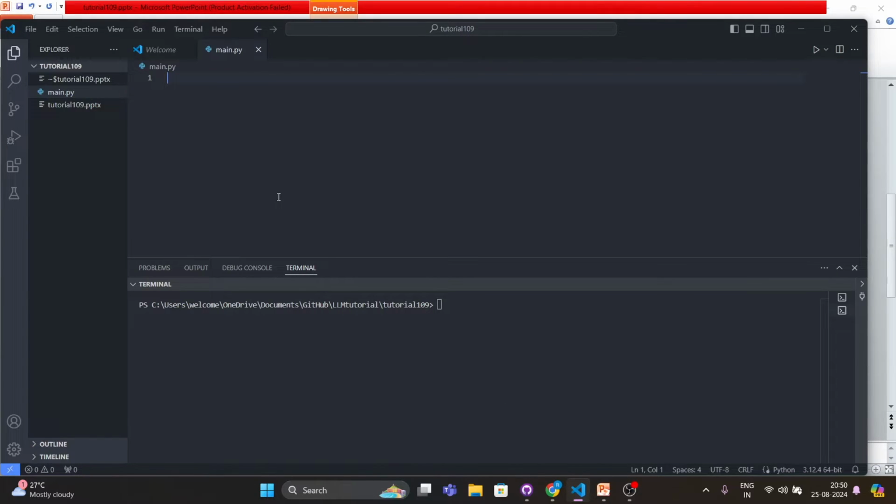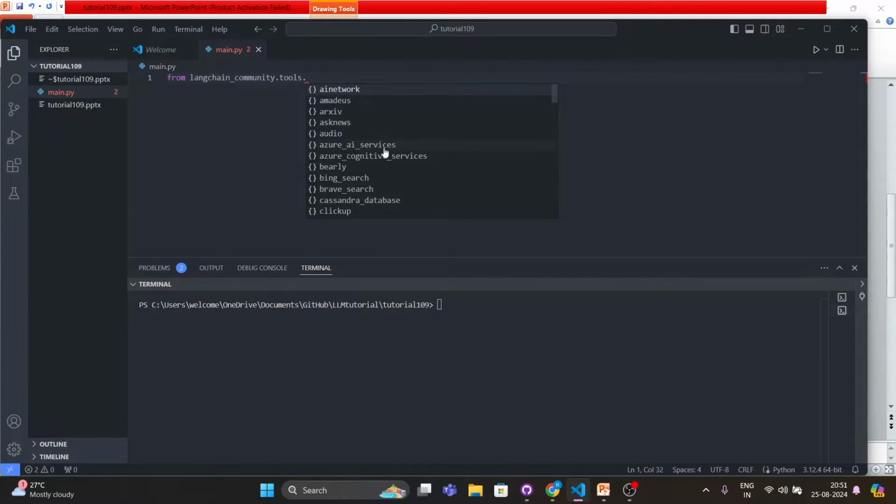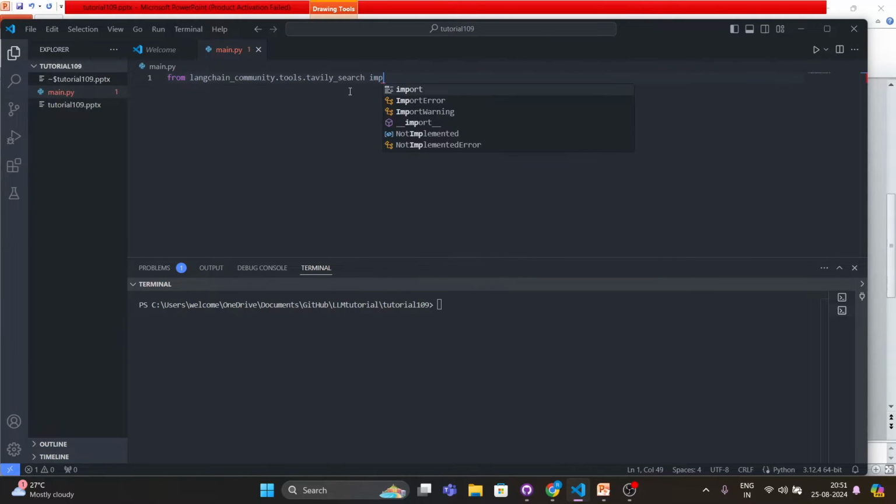So let's start working on the code. From langchain community dot tools dot tavily search, import TavilySearchResults, right?